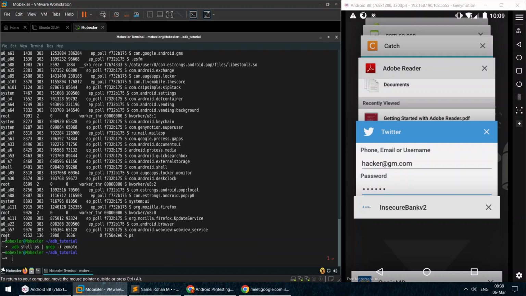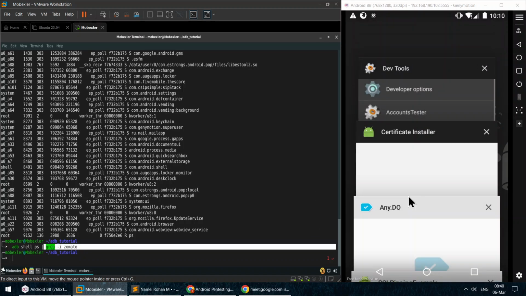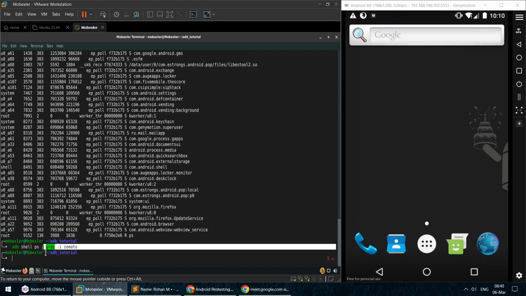Now let me explain what this does. ps will show you all of the processes that are running. This is the pipe command. So the output of this command will go as an input to the next command. And using grep, we extract significant strings, or on the basis of a pattern, we find anything. So when I write grep -i Zomato, I told the terminal that from the output of this command, tell me all of those lines that contain Zomato. Now, because Zomato is not running, we do not see anything here.